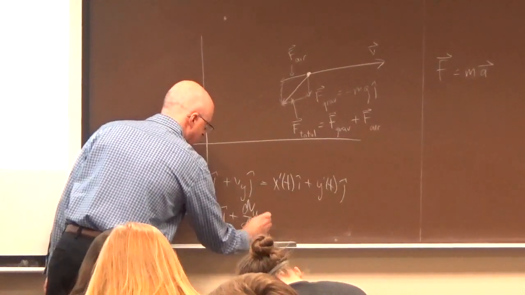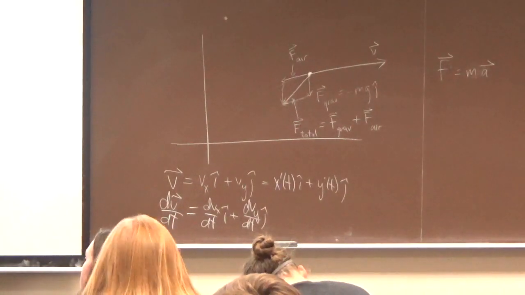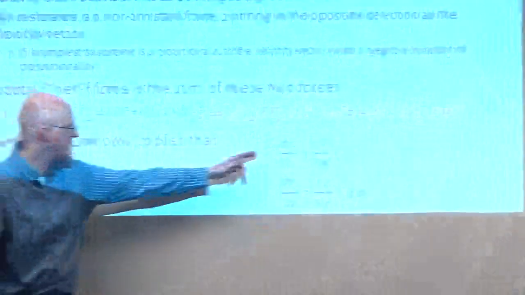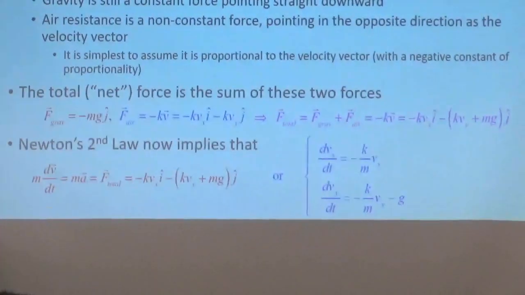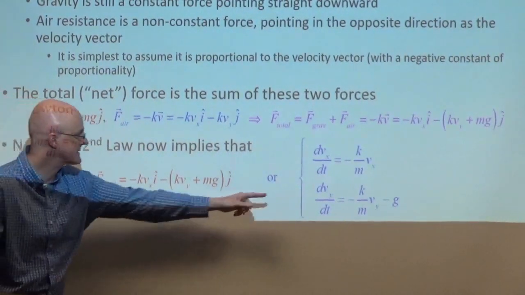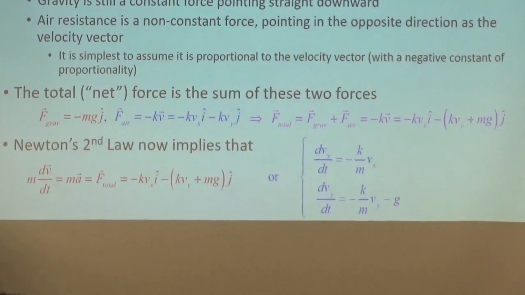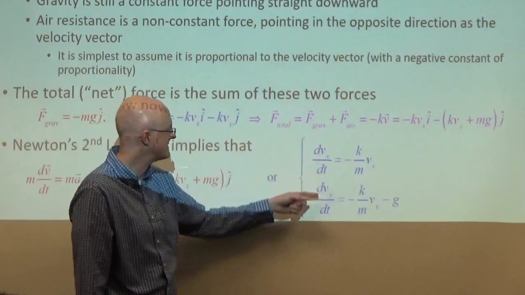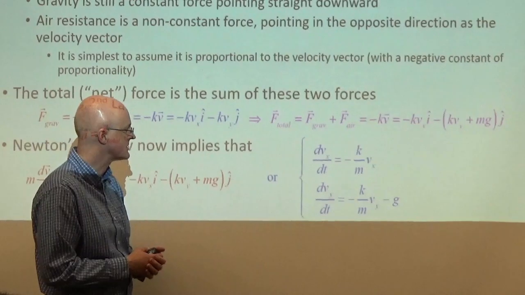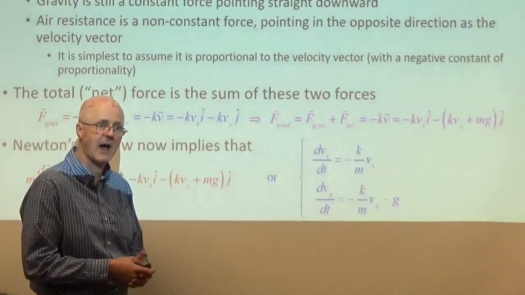Take the derivatives of the components of the velocity vector, that is the acceleration vector. If you equate the i hat term there with this i hat term, it gives you this first equation. I also divided both sides by m. And if you equate the j hat term on this side with this j hat term, you get this other equation. Again, I divided both sides by m. That's a system of differential equations for two unknown functions, v x and v y. Is it easy to solve? Well, it's not the hardest differential equation to solve. It's possible. I did use technology to solve it, and I'll show you what I got here in a few minutes.